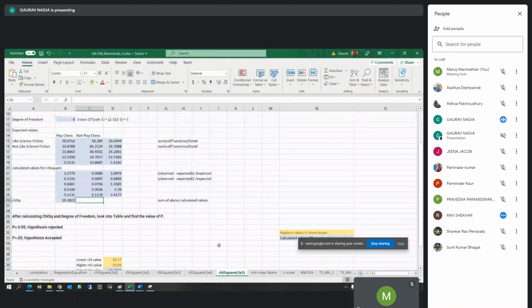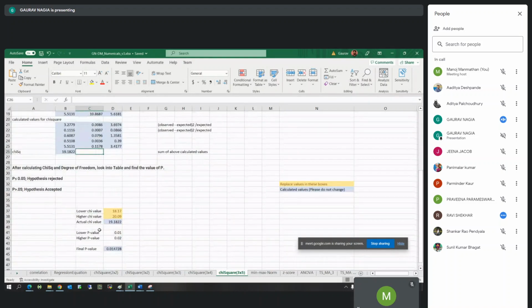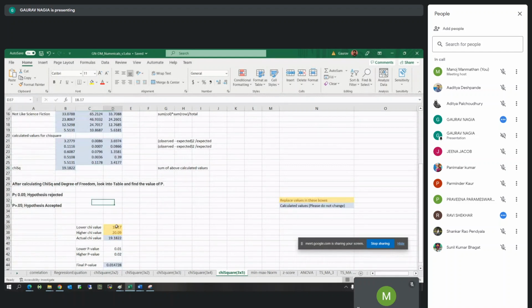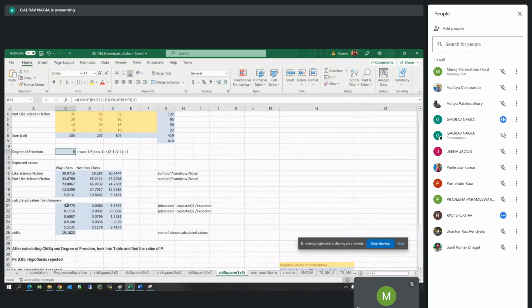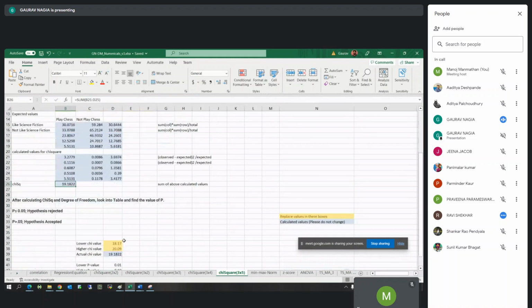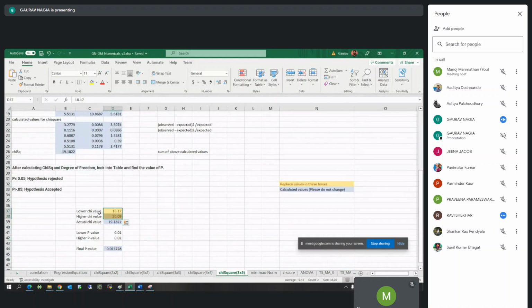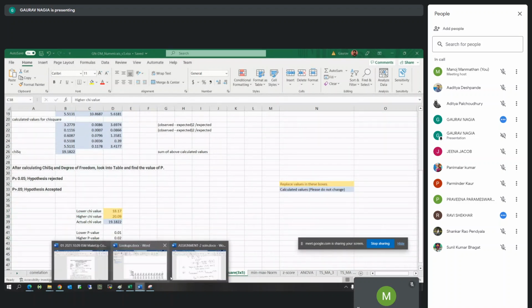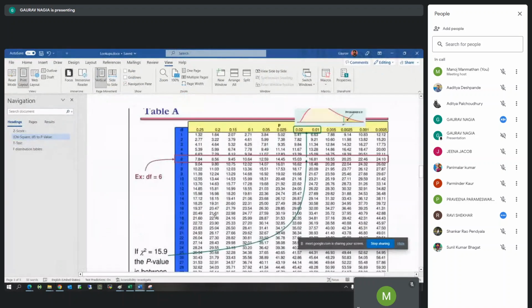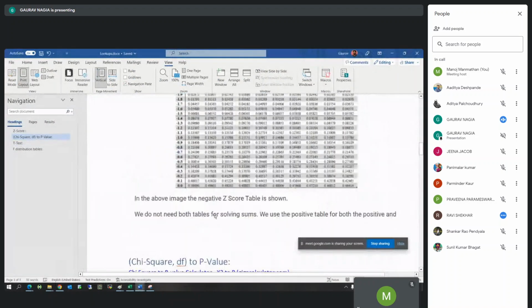And then what we need to do is come up with the p-value of chi-square. In the table, for the degree of freedom and chi-square value, you need to see where it lies, between the lower and upper value. And then I can show in the lookup table also, for this example.